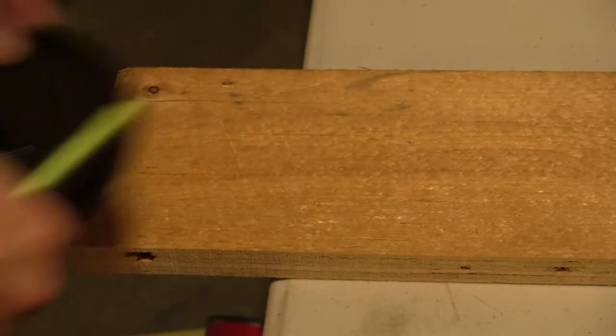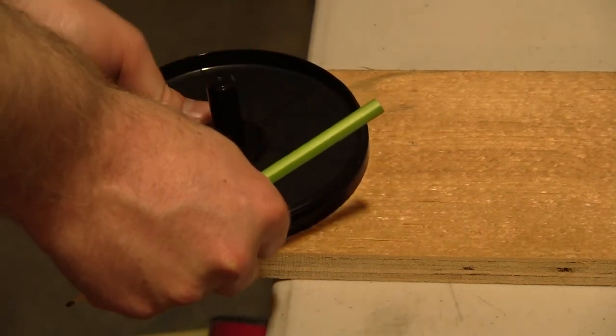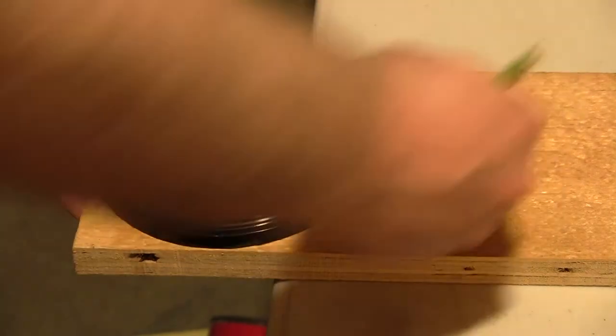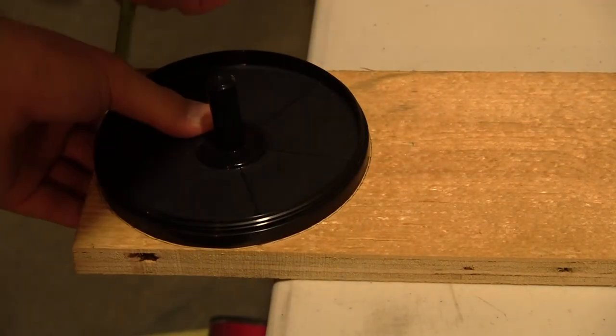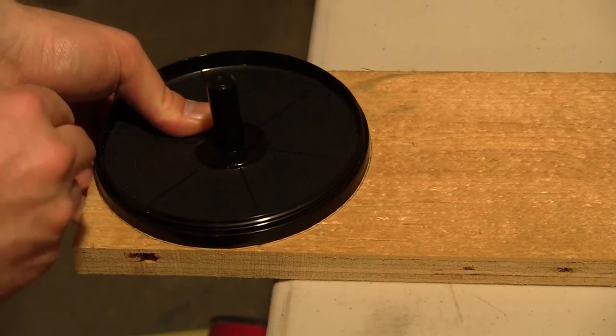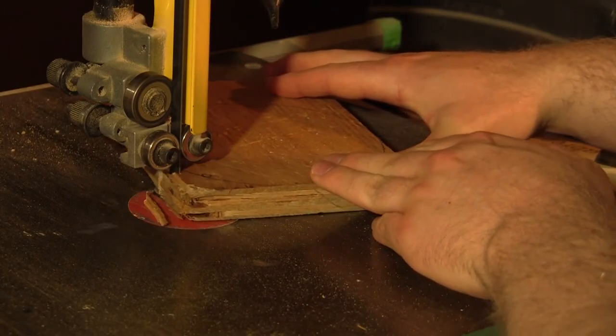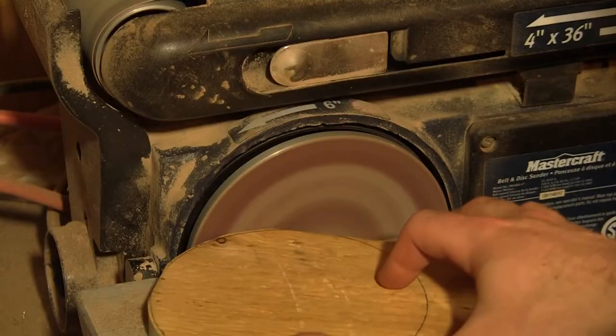Next, I needed a bending form to help me shape the wood into the desired curve. So, with an old CD spindle, I traced the contour onto a piece of plywood, and then did the same thing about four more times, and then I cut out the pieces with a bandsaw and carefully sanded them to match each other.